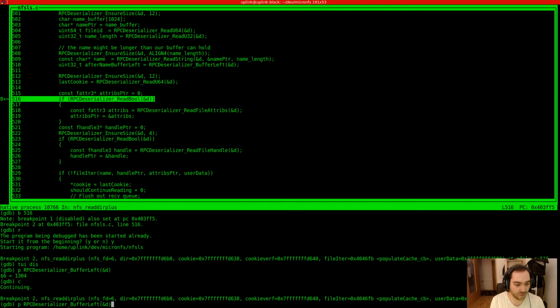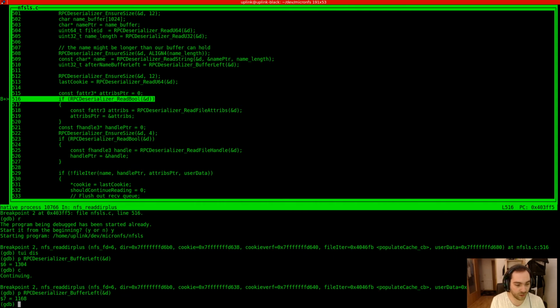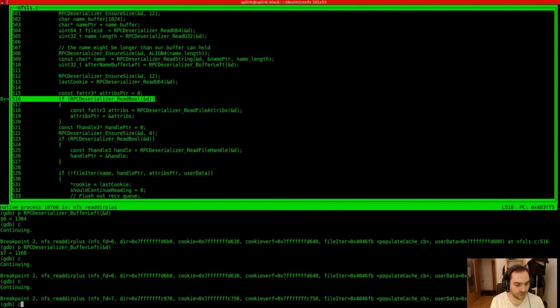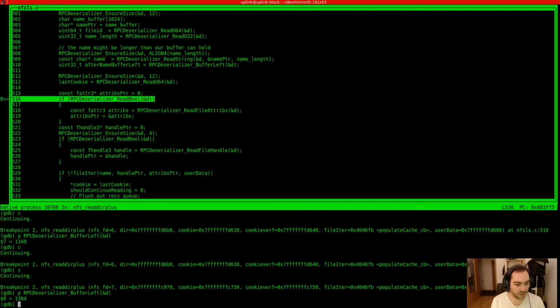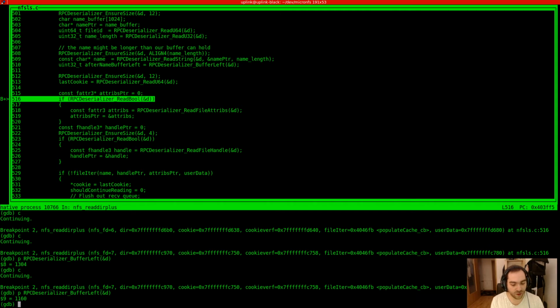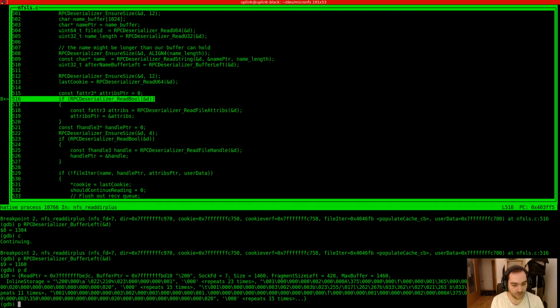I hit my breakpoint again. Again, I have lots of buffer left at this point, but you can see my fragment size.